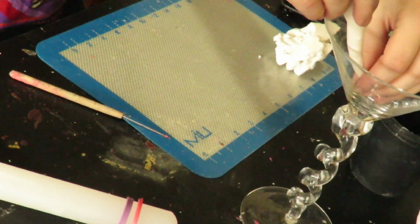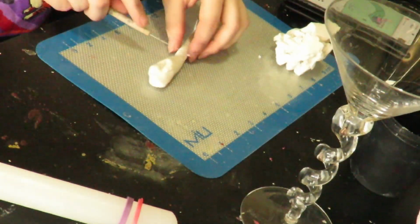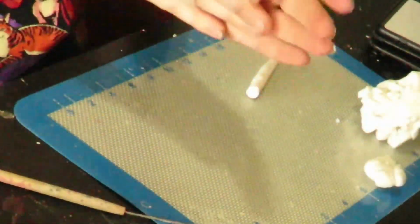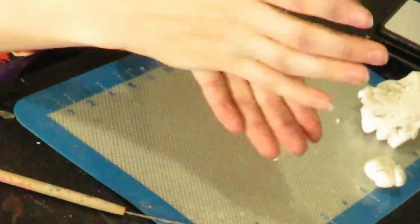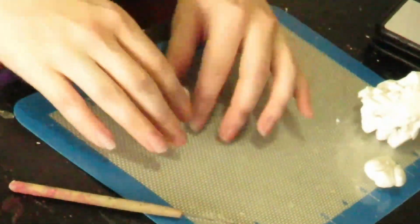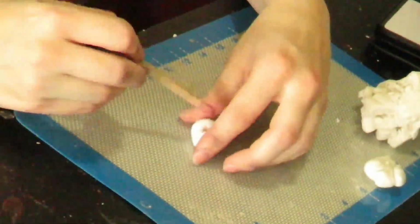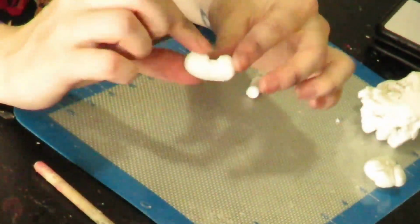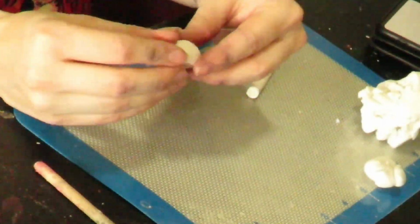I rolled out a piece of polymer clay so one side was to a point and the other one was very thick. I kept going back and forth between the glass and my workspace to make sure that it would fit how I wanted it to. When I had the bottom the way that I wanted it, I cut the top off so that me poking and prodding it wouldn't actually affect the bottom. I molded this to the shape of a butt, with a crack. We were not crack-a-lackin' today.